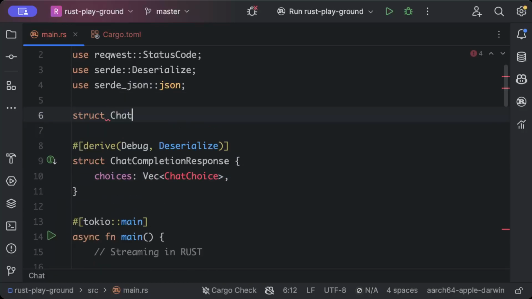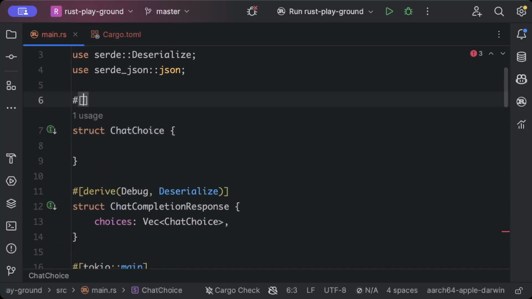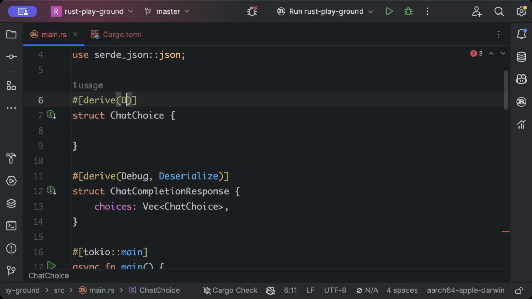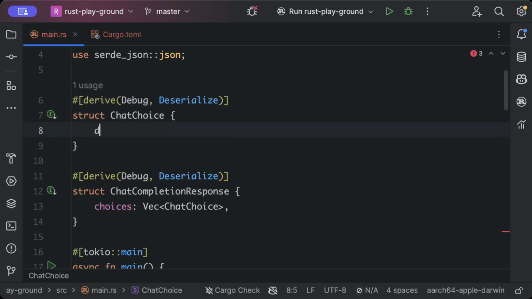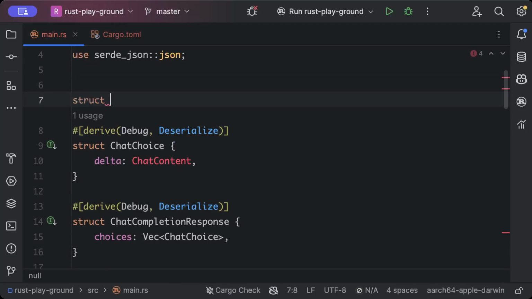Struct ChatChoice, again here derive Debug and Deserialize. So here we'll add delta as ChatContent, which we'll add in a minute. So we'll just say struct ChatContent.